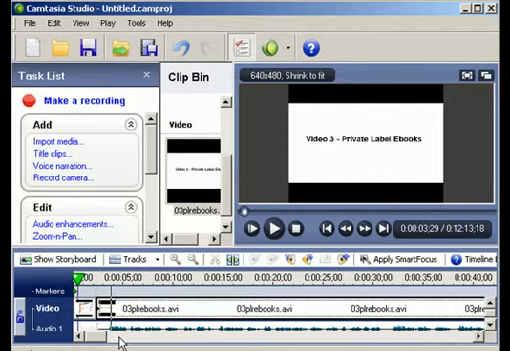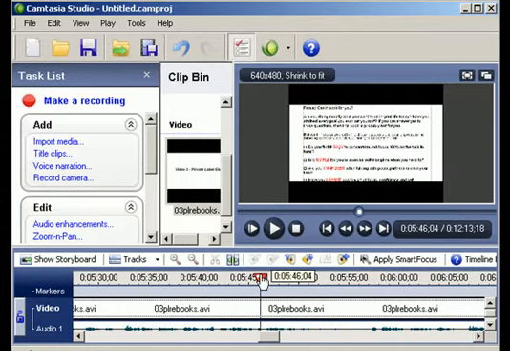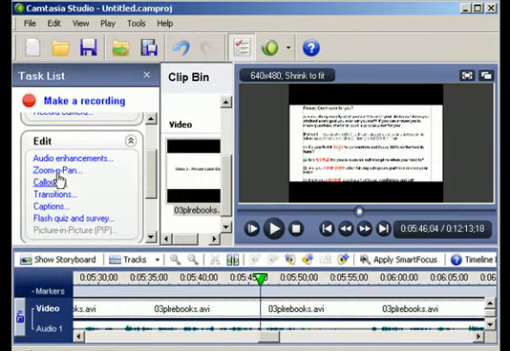We're going to go over how to add URLs to the bottom of the screen. To do that, what you want to do is you want to find the location where you want it to appear, which in this case we're going to make it appear in the middle. And what you do is you add a callout.